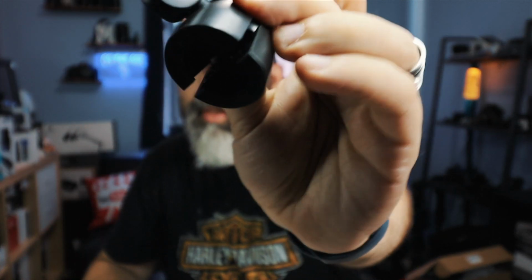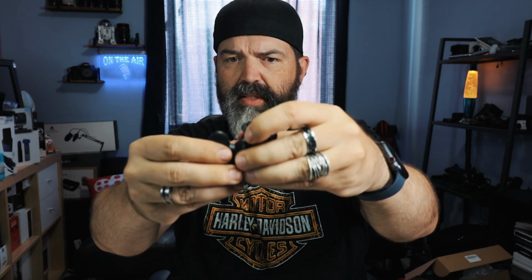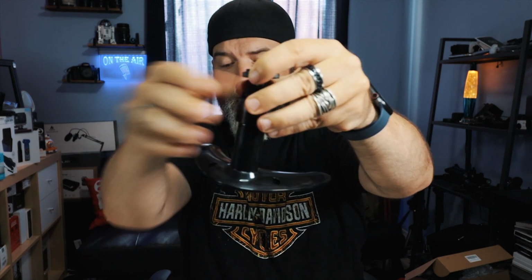Didn't take long. So this is a little concerning at first. You're like, it doesn't fit. So you undo this piece, and as you undo this, I hope you can see this. This piece separates, and since it separates, you separate it enough, right, that this comes all the way out, which means this piece can go in. Now you may have to take this all the way off, right? So this comes off. It's hard to do it and film it with you guys. This comes in here. This comes back, and now you re-screw it. That makes sense? I hope so.